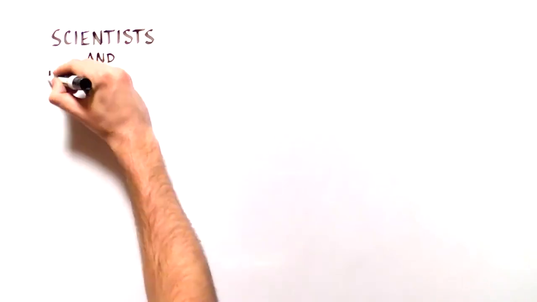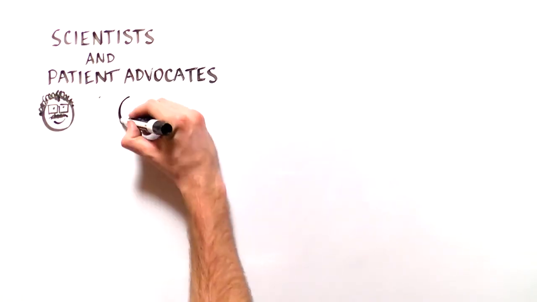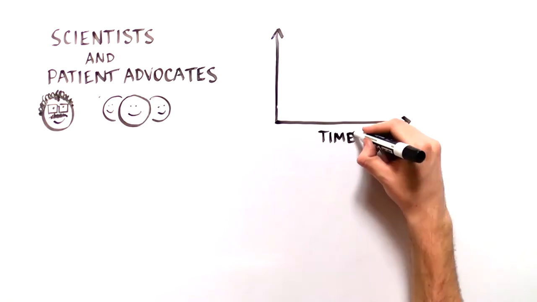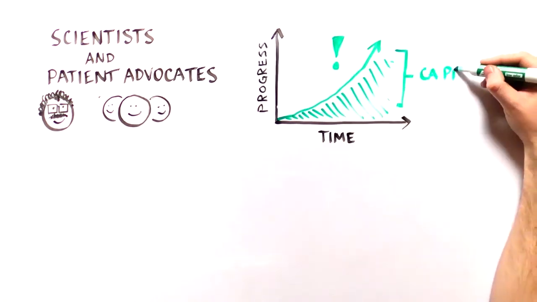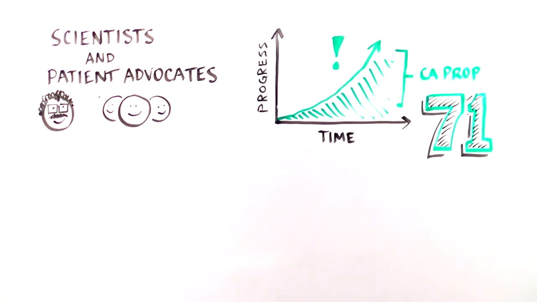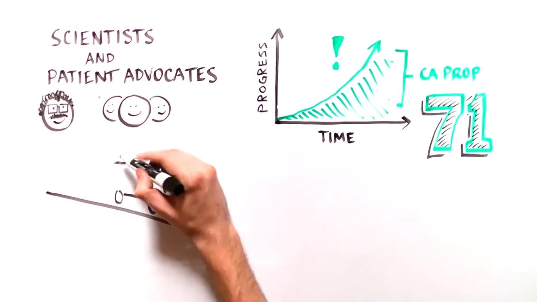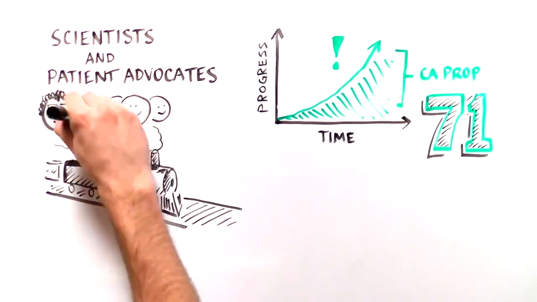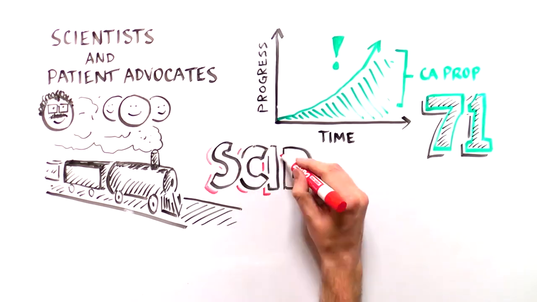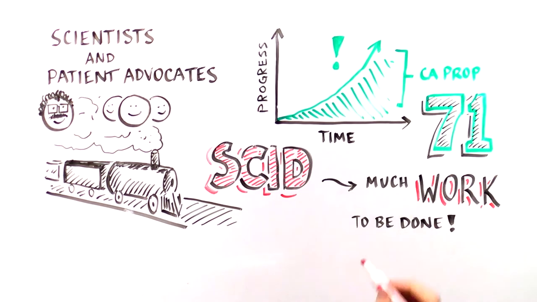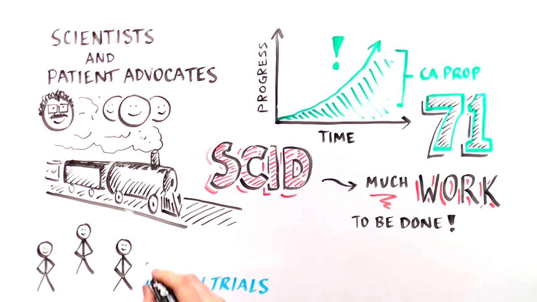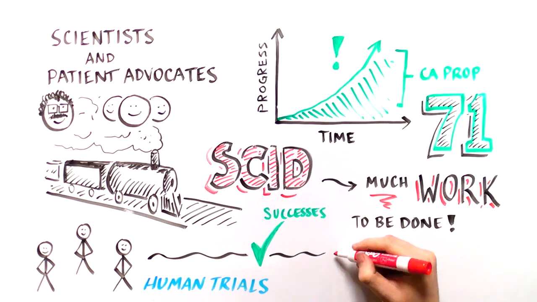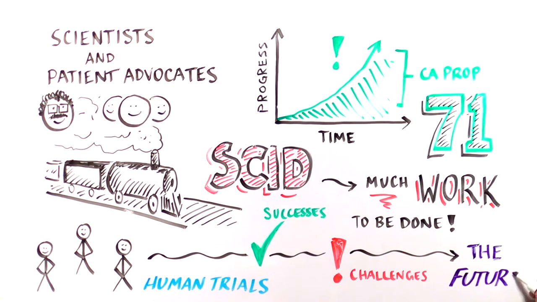As we build on the progress enabled by California's Proposition 71 and the funding agency created, the California Institute of Regenerative Medicine, we must keep the momentum going. We now have more advanced tools to develop better ways to treat devastating genetic diseases, such as SCID. Only with continued support for biomedical research can we increase our understanding of the therapeutic potential of stem cells and translate that understanding into meaningful treatments that help give patients their lives back.